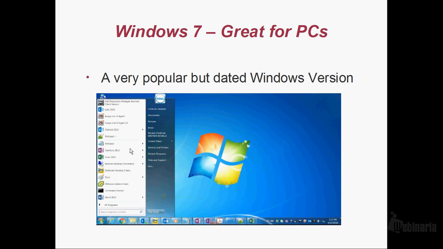So at the very first here, we're talking about Windows 7. It's kind of the originating operating system that most of us are familiar with. I think most PC users really liked it because it was just like many of the other earlier Windows. You had your taskbar and your start menu, and most people were pretty comfortable with it. Windows 7 was never really designed for tablets or mobile devices, but it was a great computer version of Windows.